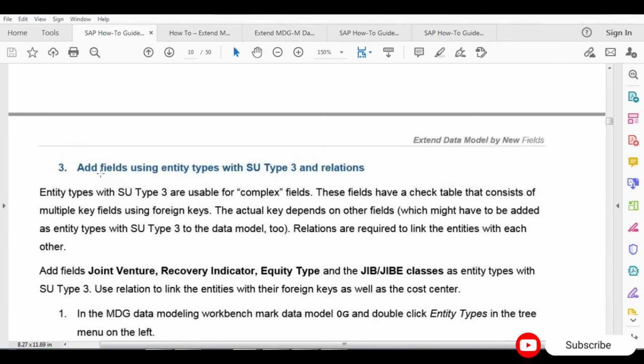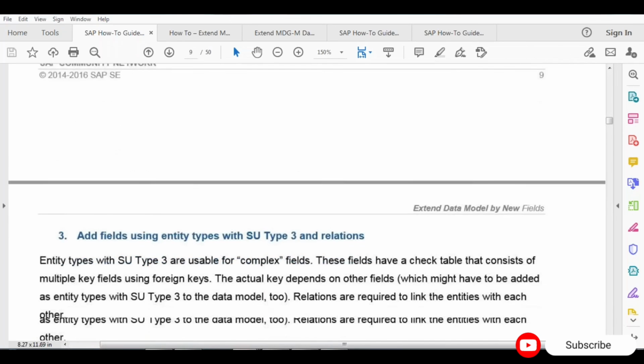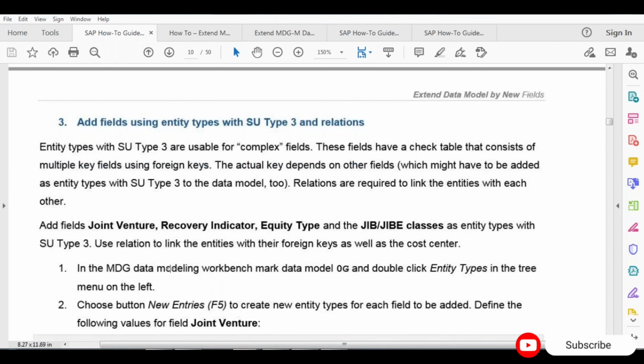Then next is to add fields using entity types of type 3 and relations. Which ones? Entity types with type 3 are usable for complex fields. These fields have a check table that consists of multiple key fields using foreign keys.